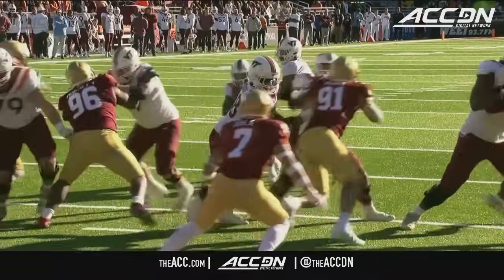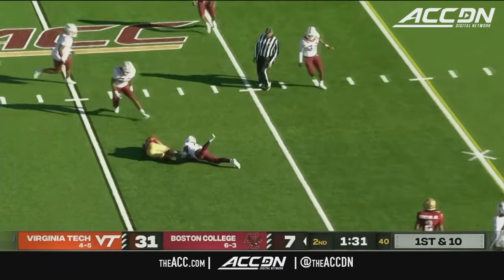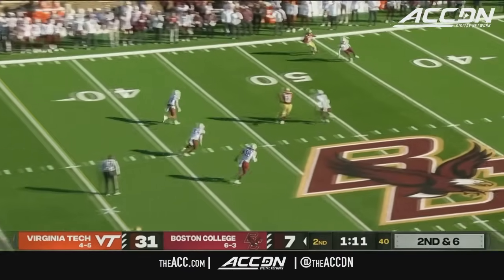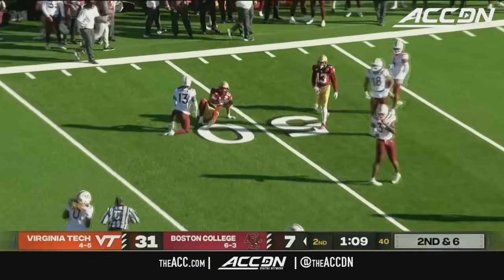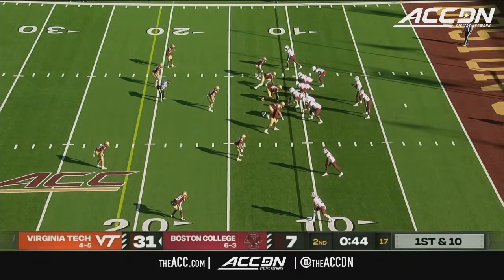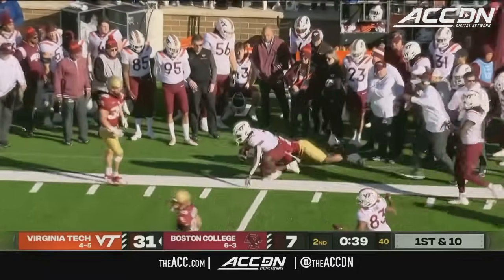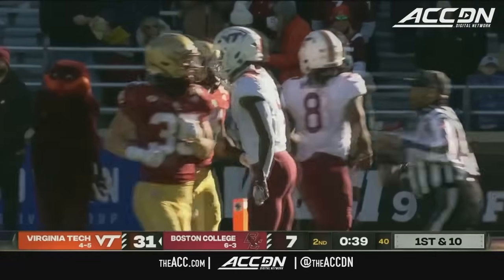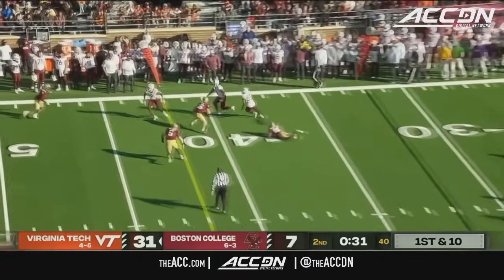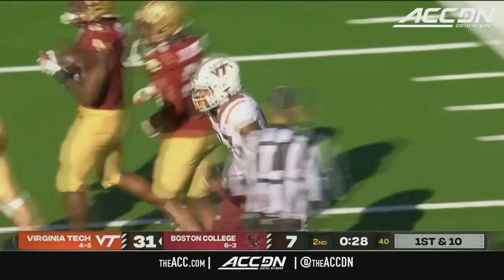Basil Tootin — unbelievable job by Tootin reading this thing out and just bringing physicality. Boston College on their own 25, empty backfield, underneath to Lewis Bond — a short gain of four yards. Castellanos with time in the pocket fires one over the middle to his tight end Franklin for a first down, taken down at the 49 yard line — a 20-yard gain. Boston College in business. 44 seconds left in the first half and they're going — putting the foot on the gas. Felton with a first down at the 31 yard line.